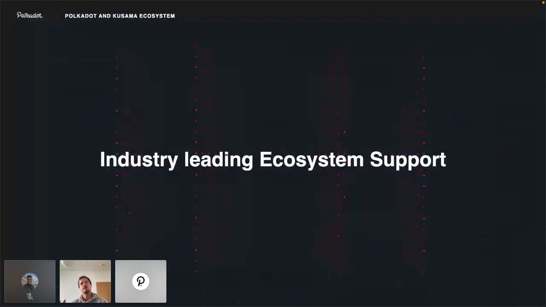Ecosystem support. So we went through the technical capabilities or possibilities to build something in the ecosystem. The next one: if you want to build, there's really a ton of support available in the ecosystem. And I think we can really say that we built out over the last couple of years an industry leading ecosystem support environment where you get support on all the different stages of your project, wherever you're currently with the build, but at the same time, aiming for different projects.